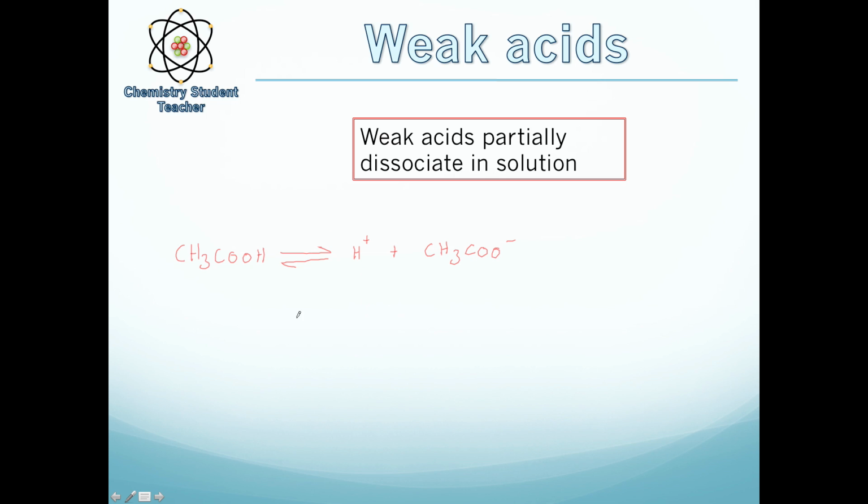And this equilibrium basically shows that it only partially dissociates, because we can change the conditions to have more or less protons. If you remember my videos all about K and equilibria and things like that. So for example, I don't know the exact value on this, but it could be, if we put, say, 1 mole in there, 90% of it will be the acid and then 10% of it will be the dissociated ions. It's just a quick example of what could happen, just to show that it doesn't fully dissociate, unlike strong acids. So that's just the difference between weak and strong acids.